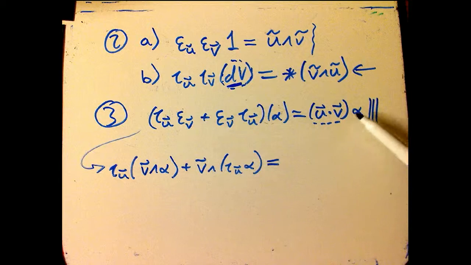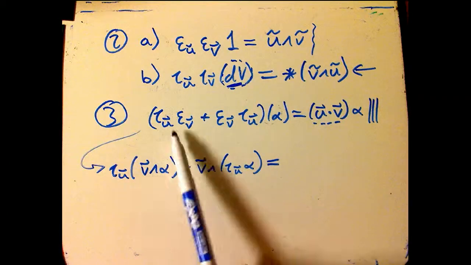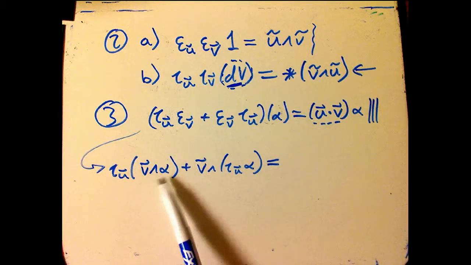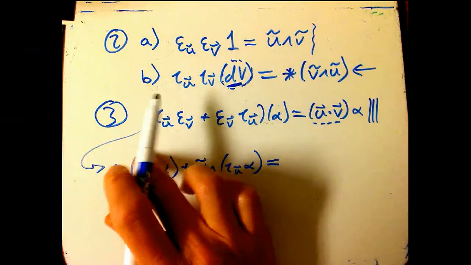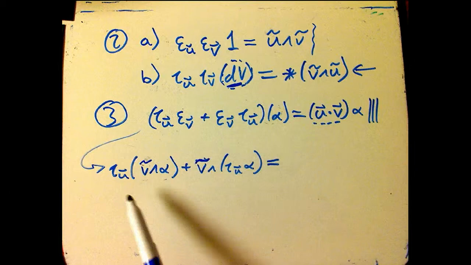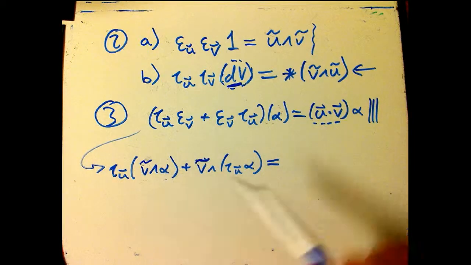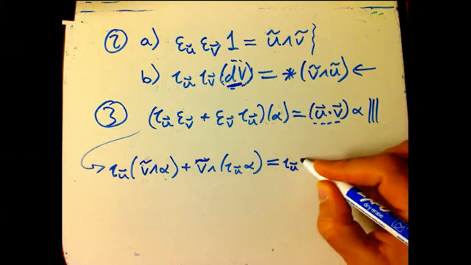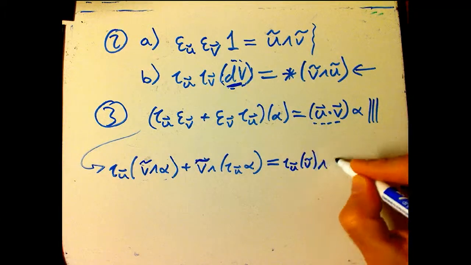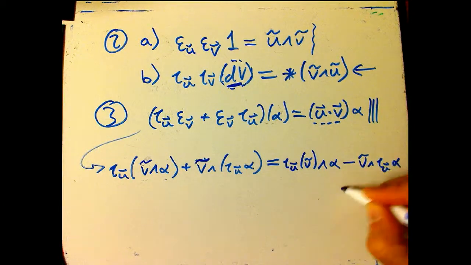This is really just a restatement of the derivation identity for the interior product. Because if we just expand this out, remember the epsilon was just an interesting notation for wedging in v tilde, because we've got to make it a form. That's a tilde. So it's just an interior product of a vector with the wedge of something. Oh, we know how to do that. Interior product it with the first one and leave alpha alone, and then minus, just take v tilde, wedge this guy, and then add it back in.